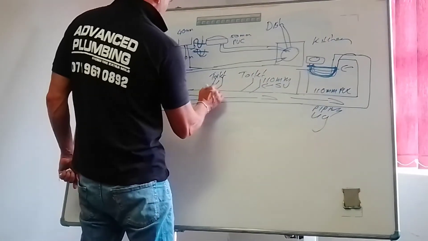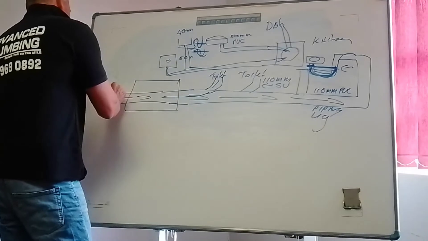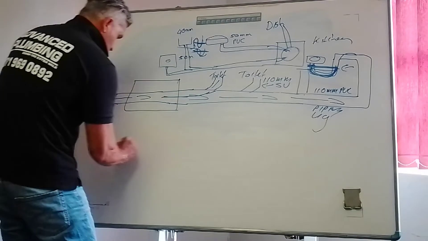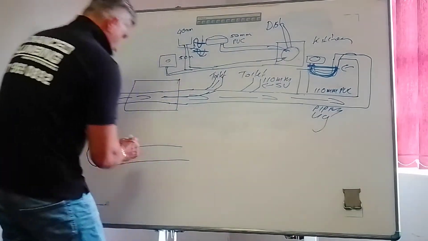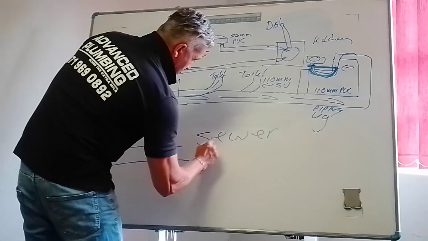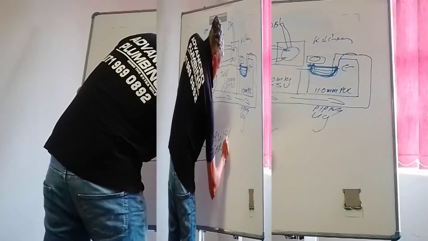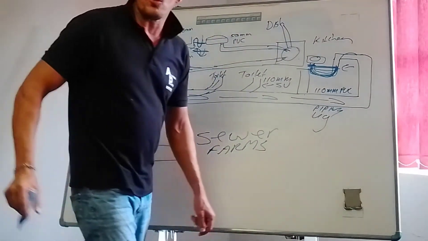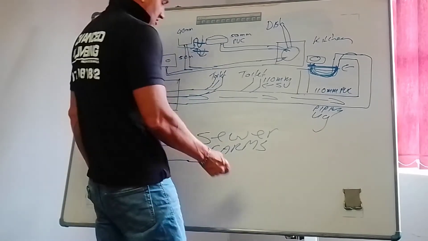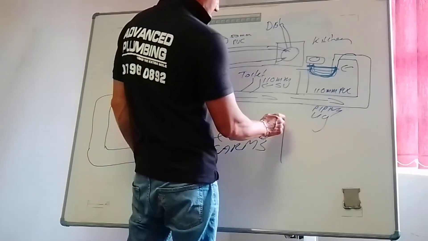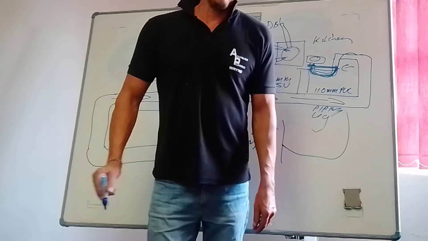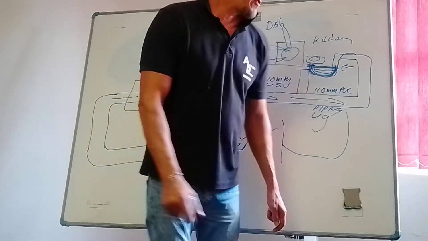That's why there are traps there for the gullies. Exactly the same with the 50 mils, there is always going to be either a P-trap or an S-trap. P-trap holds water so the smell can't go through the drain. Now your toilet - you flush your toilet, all the sewage runs there, runs into here and then it drains into a big main line which gets transferred into the sewer farms. Remember I said you probably drank your water twice? Water that gets flushed down the toilet goes to sewer farms, goes through a big chemical process, and it gets pumped back into the reservoir.